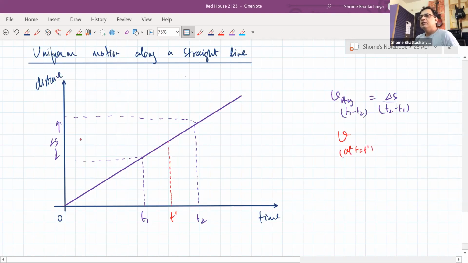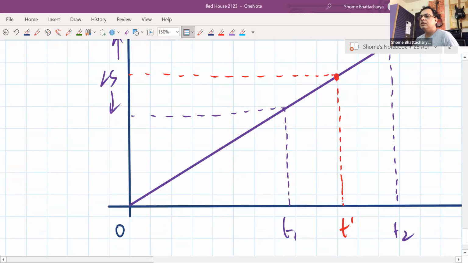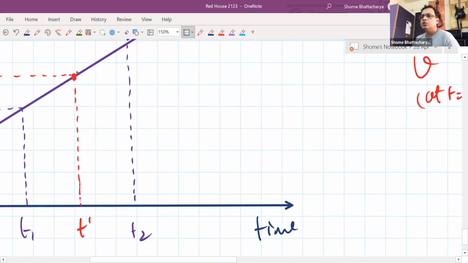So practically to calculate instantaneous speed, I'll have to take a very, very small interval of time. So I'll have to magnify this graph many times, as many times as possible, so that I'm able to select a point which is very, very close to this. So I'll have to select a second point, which is, let's say, like this, almost at the same time as t prime. So I'll have to select a time such that this interval over here is a very small delta t. It's extremely small.